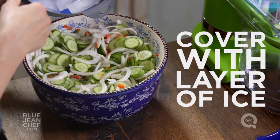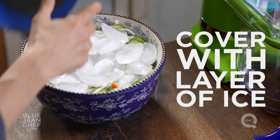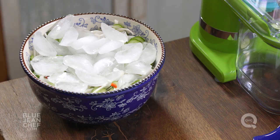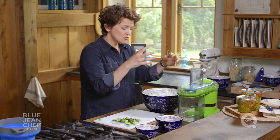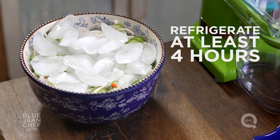Before we let these cucumbers and onions and peppers sit for a while, just cover them with some ice cubes. Although these are going in the fridge, the ice cubes will help keep this cucumber crispy once we get it into the brine. So it just cools it down rapidly, keeps it cold for a good long time. These are going to go into the fridge for at least 4 hours. You can do it overnight, but not much longer than overnight.